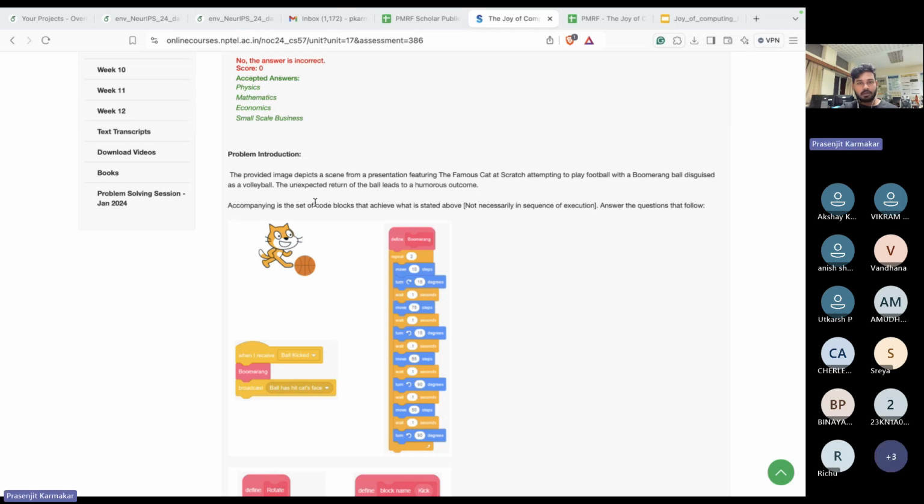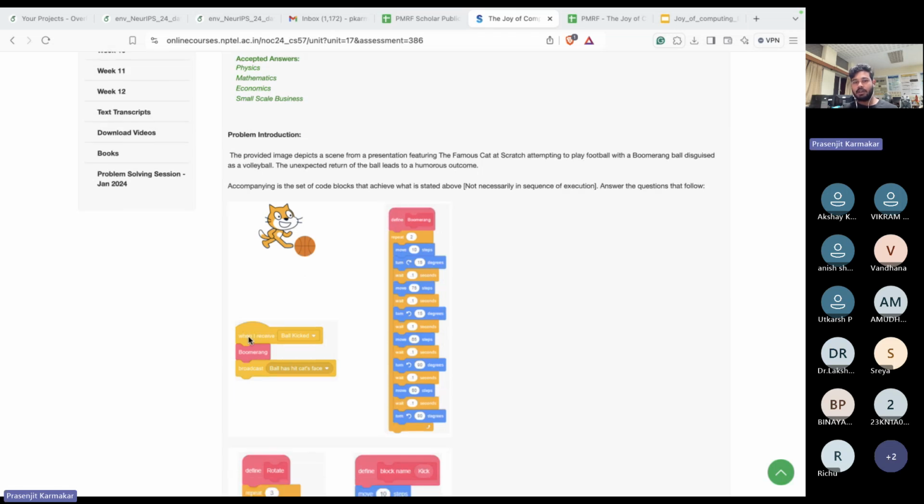Accompanying is the set of code blocks that achieve what is stated above, not necessarily in sequence of execution. Not necessarily in sequence of execution means whichever code block you click, that executes for Scratch. So let's say this is the function, it cannot execute on its own, so I have to click this. Then only it executes.